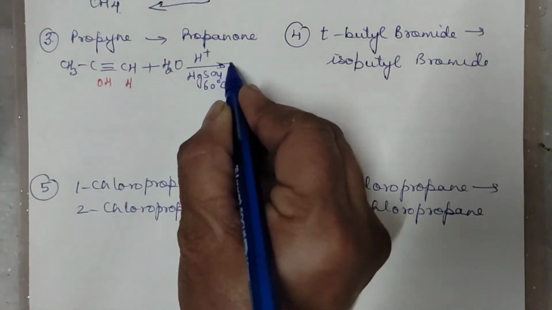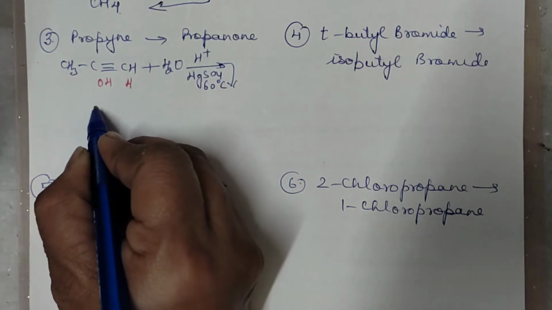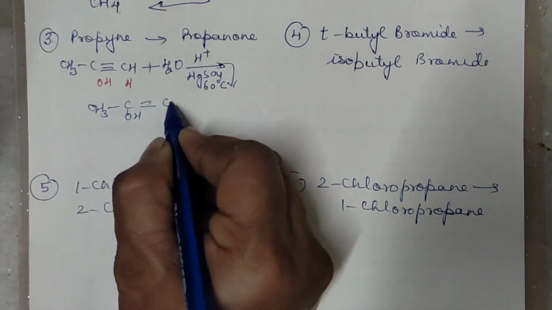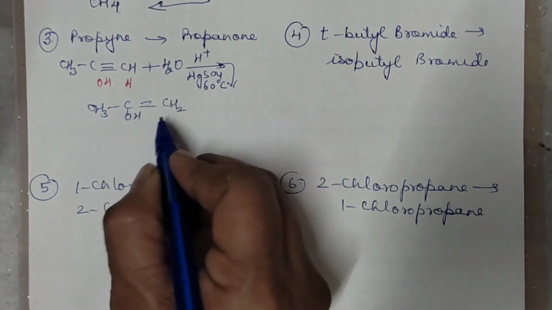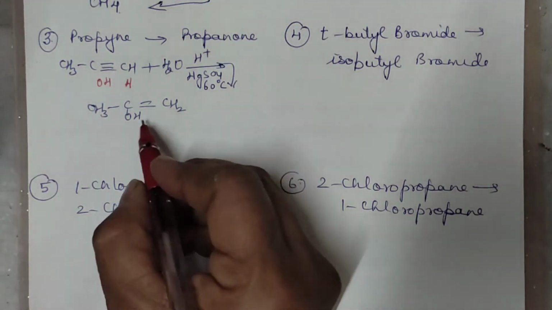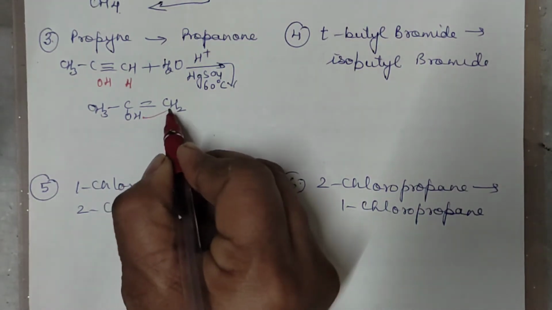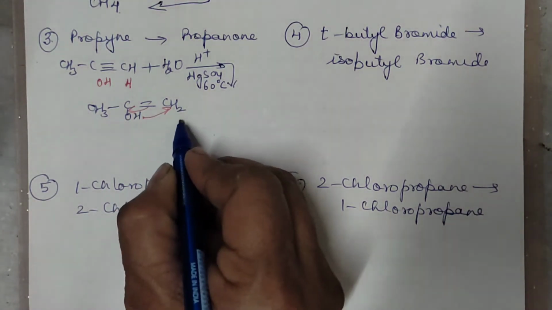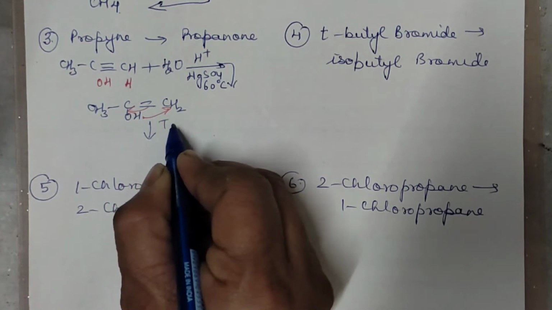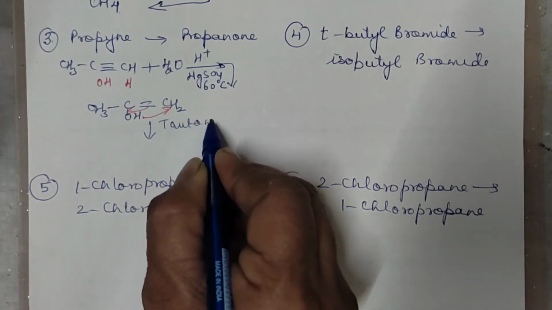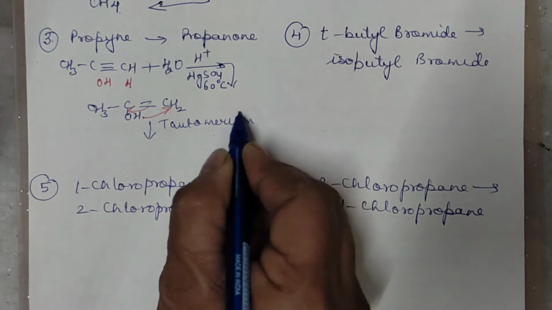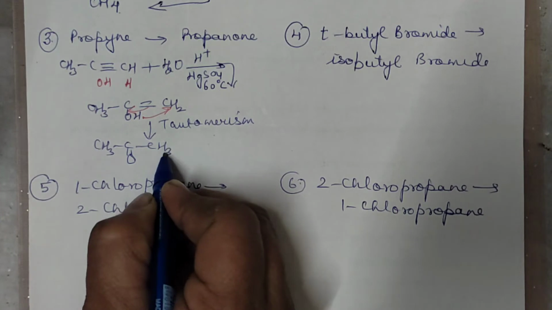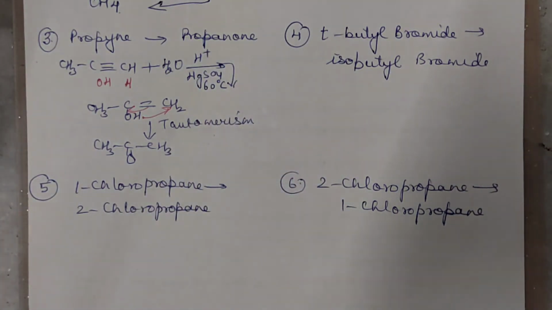So the first product, I'm just writing it down. You will get the first product as CH3-C(OH)=CH2. This becomes a double bond. Now in this there is tautomerism. This is an enol, and it undergoes isomerism. This H goes this side and O comes this side. So what you get is the rearranged product. This undergoes tautomerism, rearrangement. On undergoing rearrangement, it will result in the formation of acetone. Propanone, the other name for propanone is acetone.